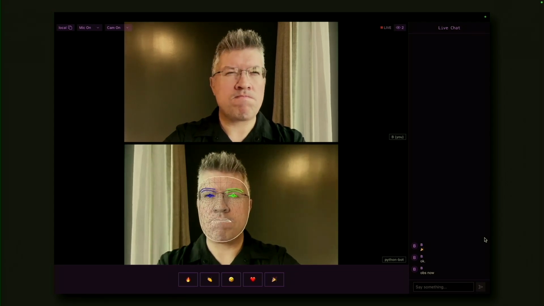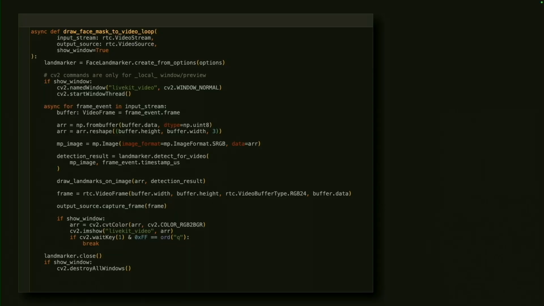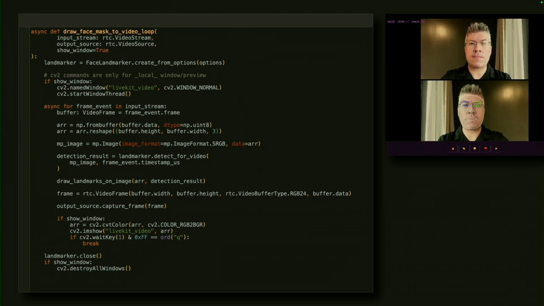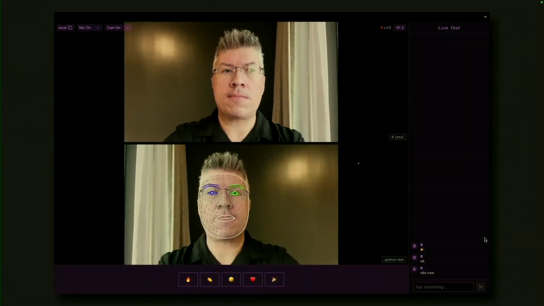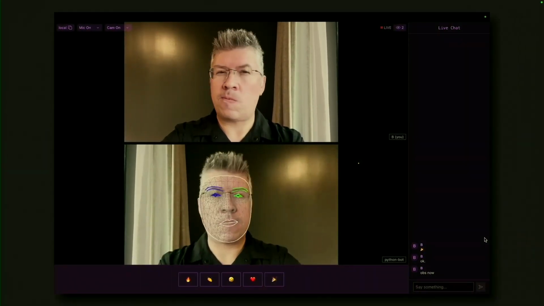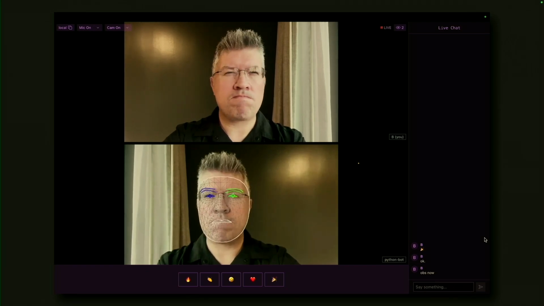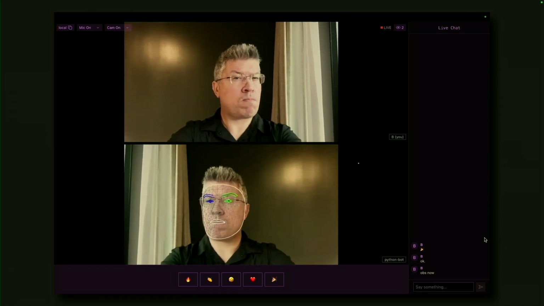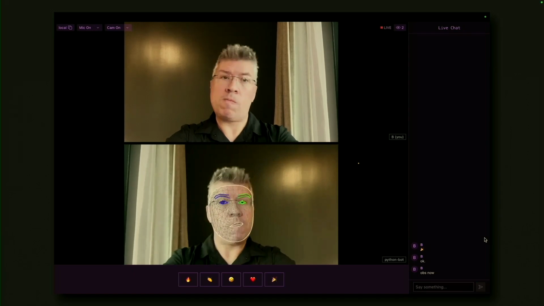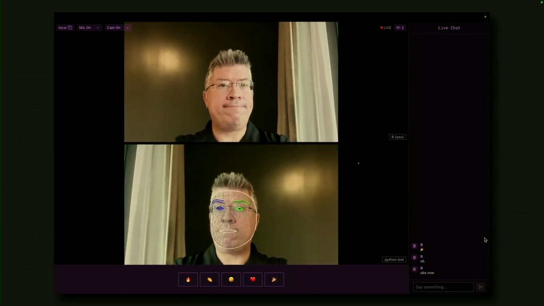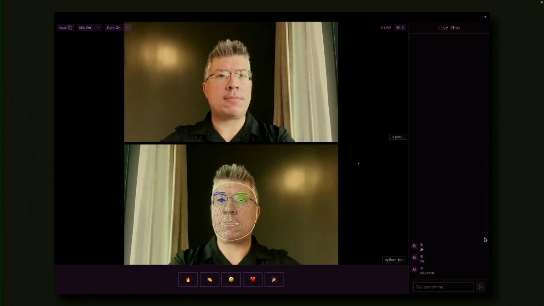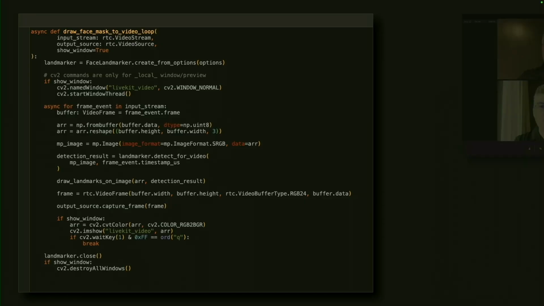Now, is this animated? Wait, sorry, I'm just going to come back. So the concept here that we're going to work with is that I'm going to show you a small function that allows you to not only output and send new drawings, but take the source image, run some inference on top of it, and then draw over it, right? That's more the kind of scenario that you're probably going to want to be playing with.